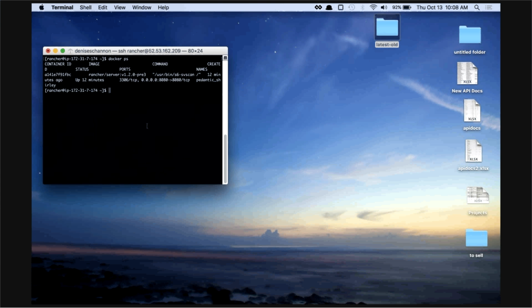The very first thing I did was I started the Rancher server container. You can see my command there, where all I did was a docker run, had the container detached, exposing port 8080, and then I used actually our latest development build.